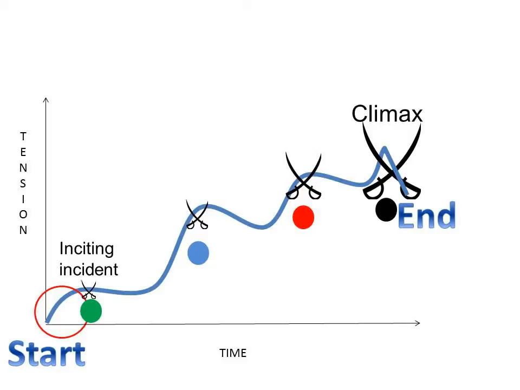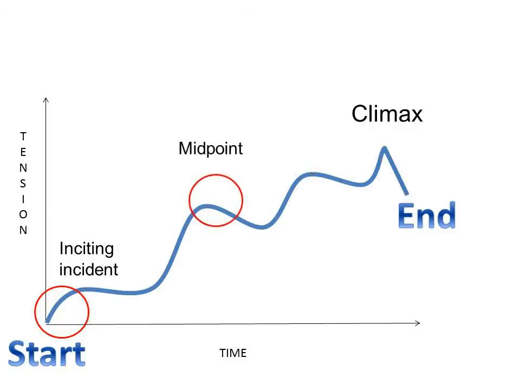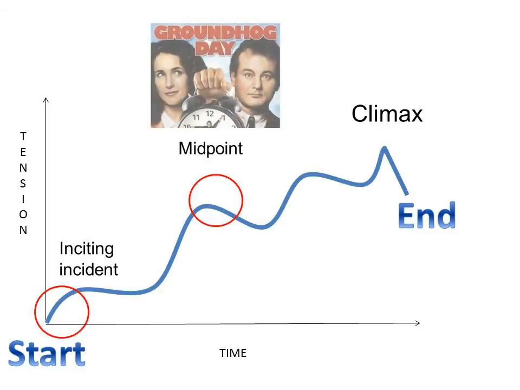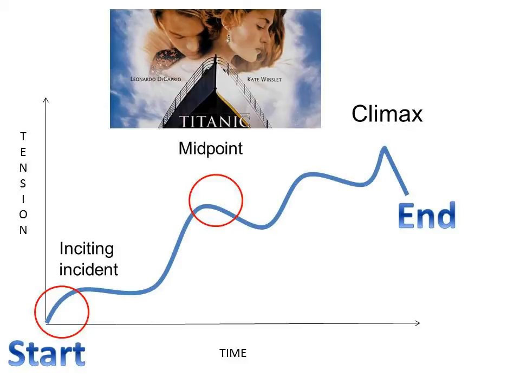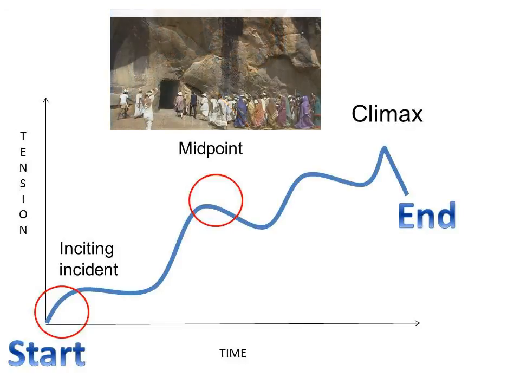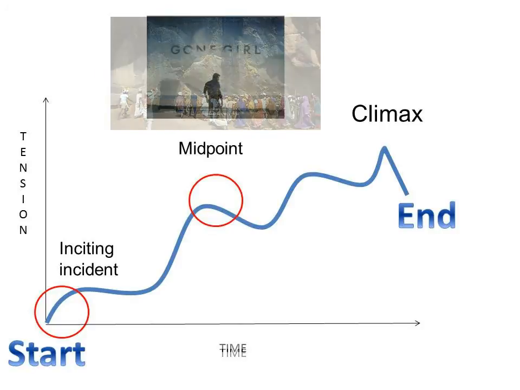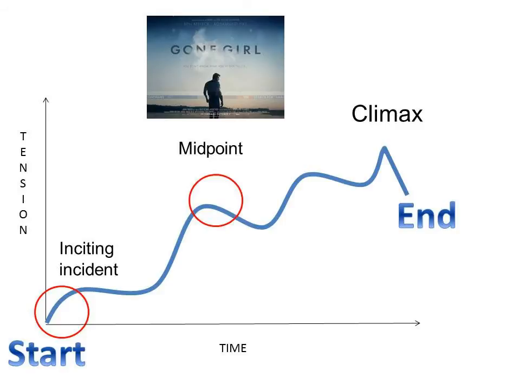By climax, Freytag was actually referring to some big action that occurs or some big piece of information that's revealed at the midpoint. The midpoint is a really big deal in screenwriting, and most films rely on some decisive transformation at their centre. For instance, in Groundhog Day, after repeatedly being slapped, Bill Murray's character realises that he'll never get the girl if he remains so selfish. In Titanic, the ship hits an iceberg. And we can identify such a moment in many novels too. In E. M. Forster's A Passage to India, the midpoint occurs at the Malabar Caves. In Gillian Flynn's Gone Girl, the midpoint occurs when we learn that Amy is still alive.